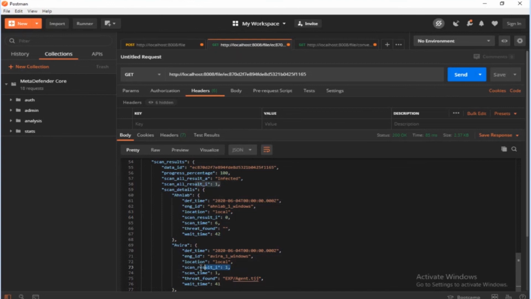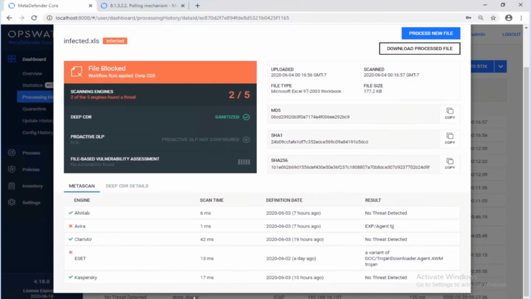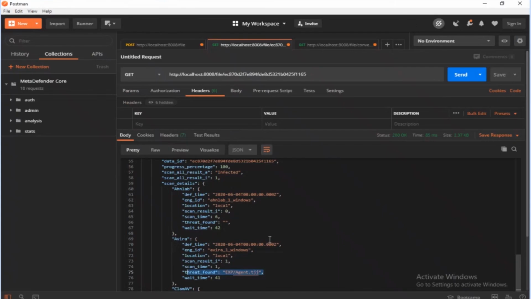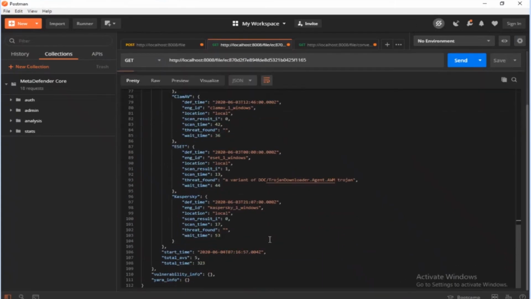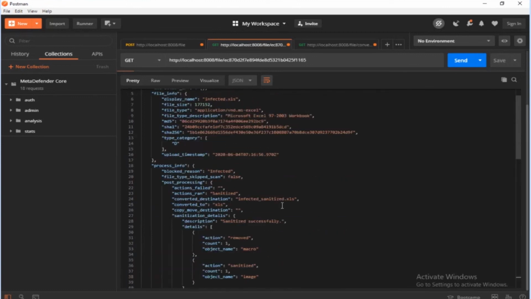Avira's scan result is 1, so it's infected, and Avira would also show you the name of the malware the same way it shows it here. At the end, you get how many engines have scanned the file and the total time in milliseconds. So what we know now is the file is infected, but it's also been sanitized.